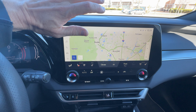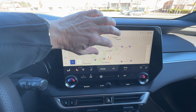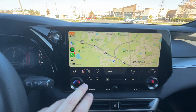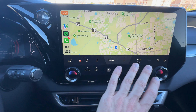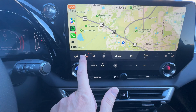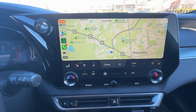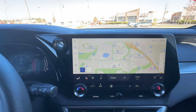This has the 14-inch screen, which is an option, part of the new Lexus interface they've been rolling out over the last couple of years. I think it's actually quite good and quite responsive. You have wireless Apple CarPlay as well. You've also got your climate control systems, which unfortunately are all digital with no physical controls. But they are always persistent on the screen — they never go away, which is kind of a nice thing. You've got heated and cooled seats too.